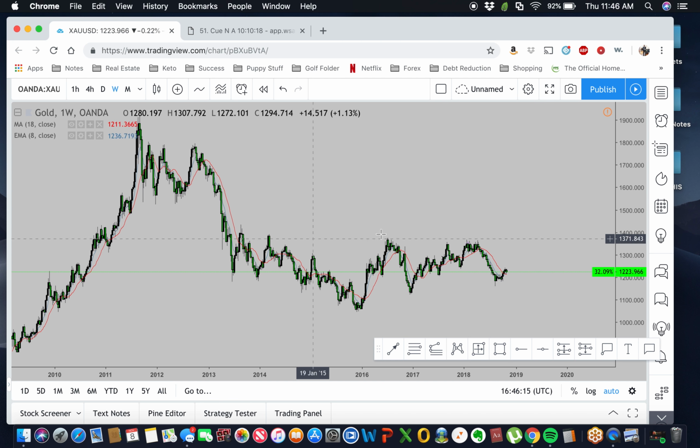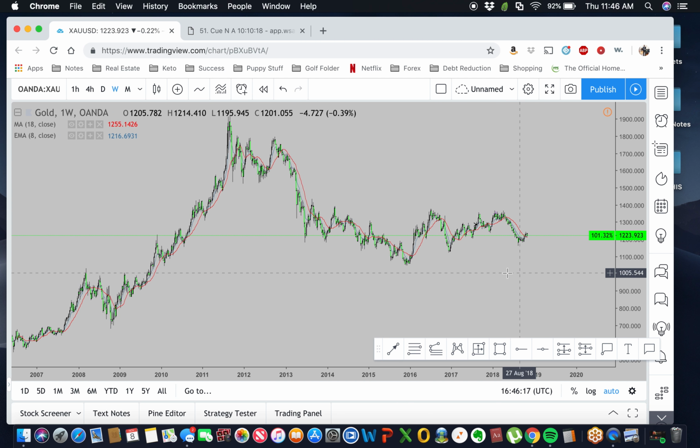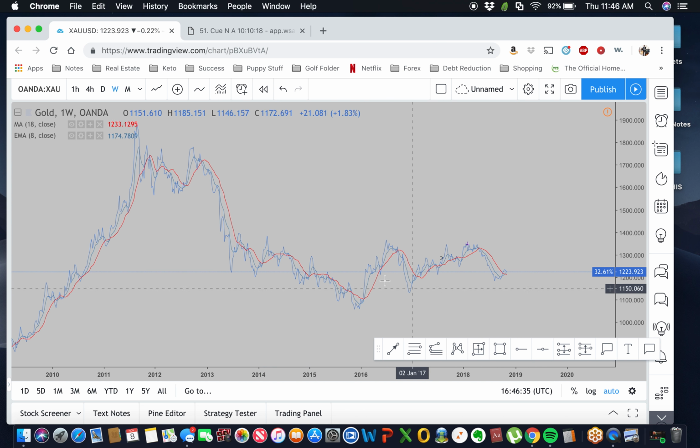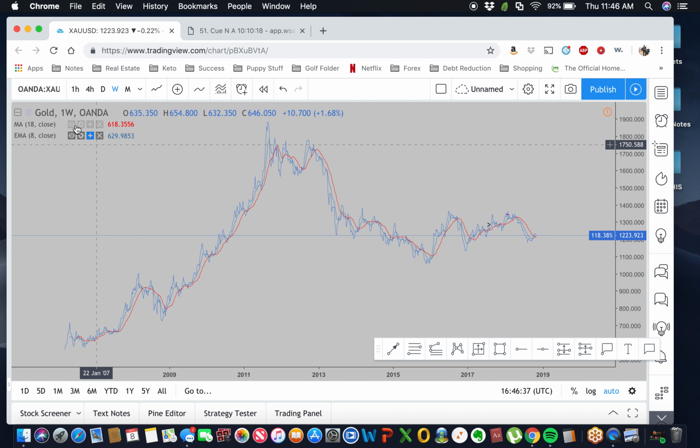However, just because this is an important level doesn't mean that's the only basis we go off of. So me as a technical trader, I like to focus primarily on the technicals, but I also keep in mind the economic side of things. So if we were to start from scratch, first thing I like to do is go to a line chart, right? And let's go ahead and hide my EMAs real quick.